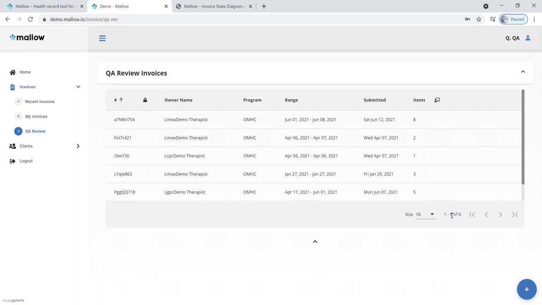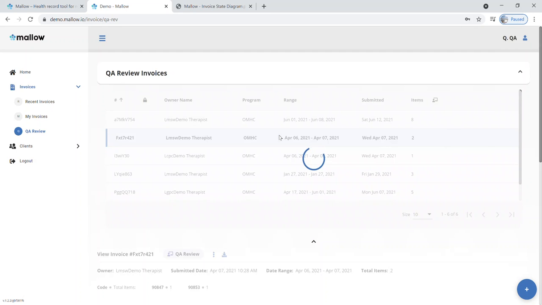Here on this page, the user will see the list of all the invoices that are in QA review status. And the number of invoices in QA review status right now is 6, as you can see at the bottom of the list. So now to review an invoice, let's say that I pick the second invoice in this list.